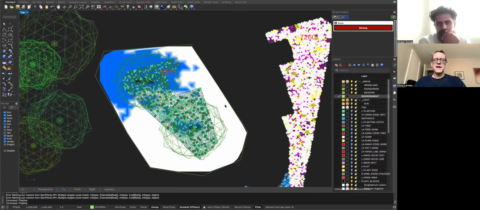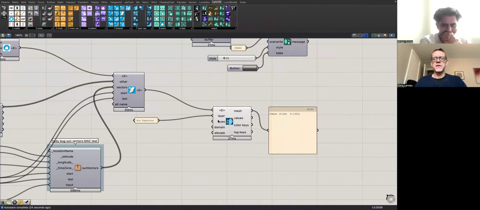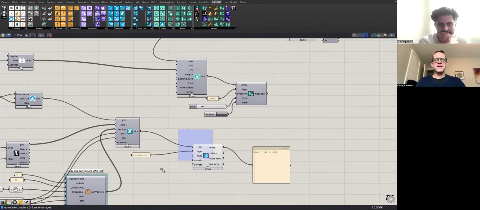And it's something that we can look at here. On our component page within the LandKit website, the component reference explains those values. So now we have sun exposure added to this environment.